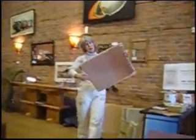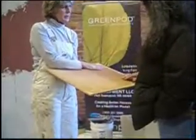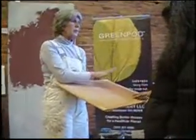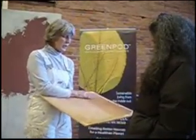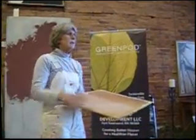So this is another. That's actually beautiful. So this is the unsealed, and that's got sealer on it. You lose the green because then it becomes completely non-absorbent. But it's also really pretty. Yeah, it does a lot for the color. So that is possible.